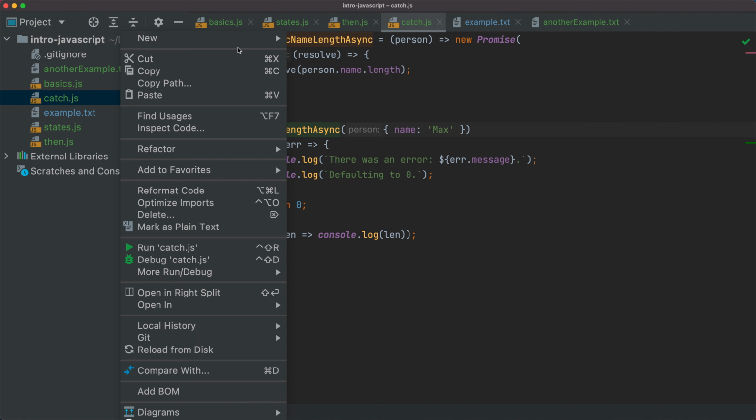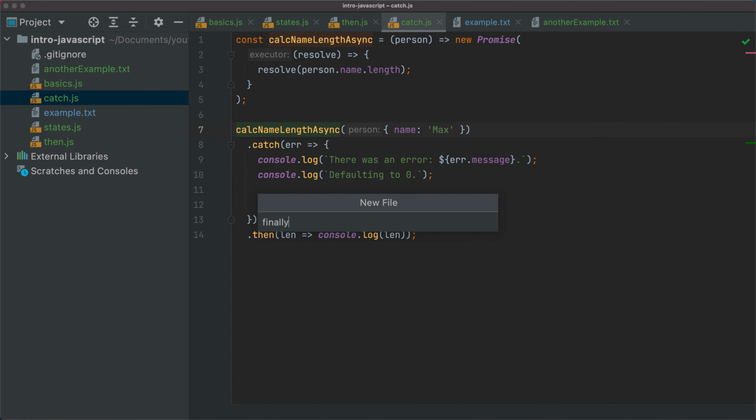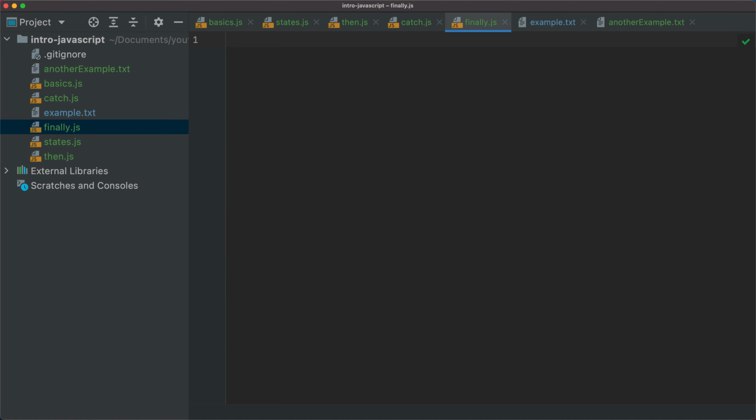Well, the finally method is, if you remember, I'm just going to create a new file here, finally.js. And if you remember from our try catch with an error and finally here, so remember from our previous discussion a couple of videos ago, we had such a structure, right? So we had a try block, we had a catch block, which is going to be executed if any error is thrown from within this try block, and then we have the finally block, which was always executed independently if an error was thrown or not from within the try block.